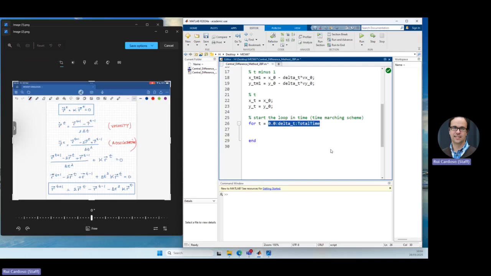The last one, the total time, is the total length of your analysis, in terms of time. So this is going to be an iterative loop where this t is going to increase each iteration by an amount defined by this delta t in the middle. So first time step, t is equal to 0. Second time step, t is equal to delta t. Third time step, t equal to 2 times delta t, and so on. That's what this means.